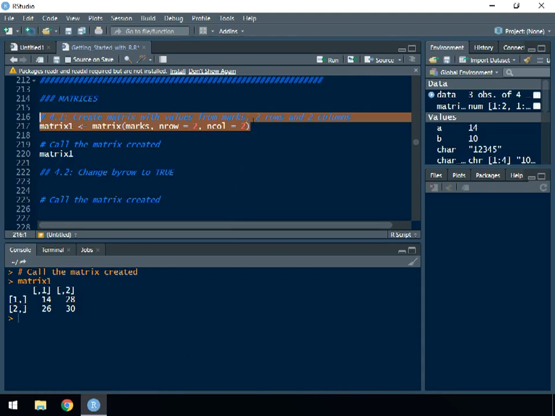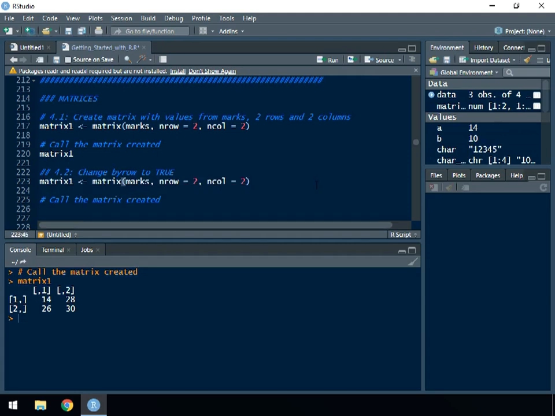So we can also add byrow to make sure that it fills in row wise. It depends on what you want. What do I mean? Let me copy that and paste it here, and let me add byrow equals TRUE.